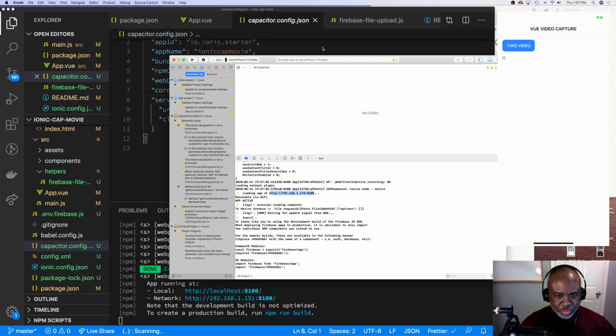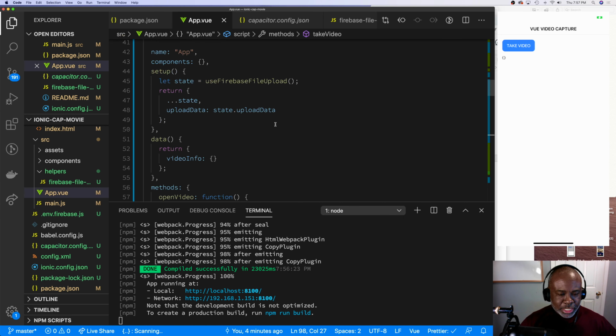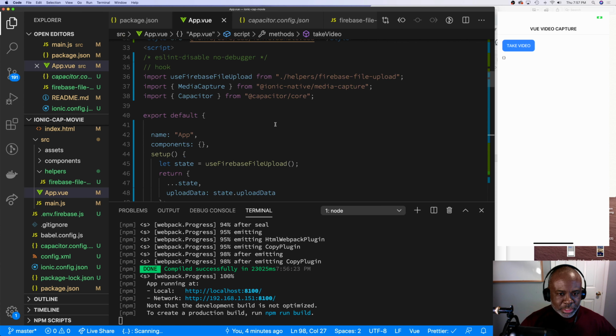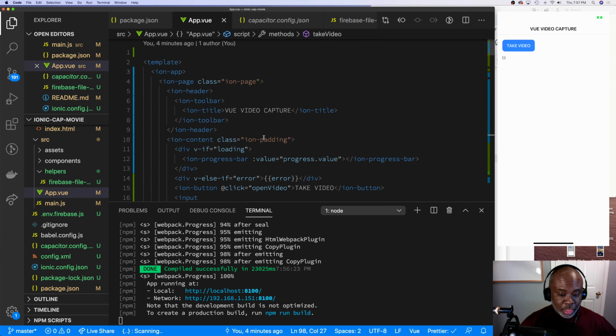So what this does is, you can see my phone, and now because I have this ability for the live reload, I can go into my app view and start making changes, and the changes will get recompiled and deployed.